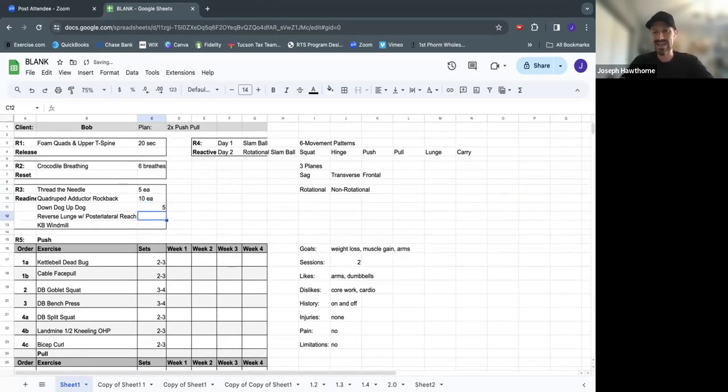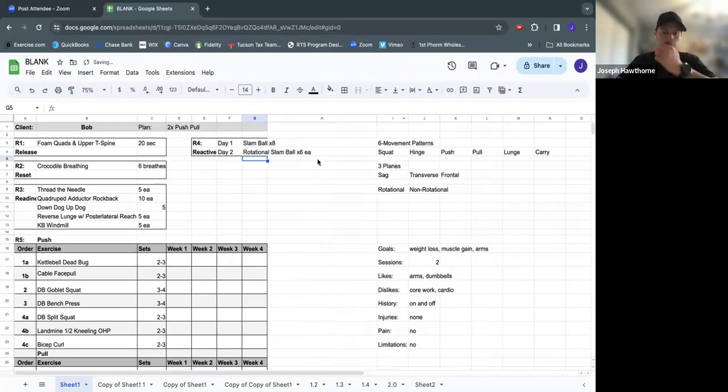I'm just looking at, can I get him warmed and ready in 7 minutes and into the workout in a real positive way? I also am going to give him real simple numbers and things that he can move through quickly, because people don't want to be doing a 20-minute warm up, right? They want to get to the gains, right? We're going to slam the slam ball really hard, and we're going to go through 8. And then this could be the same, but we're going to do less because we're going to go each side.